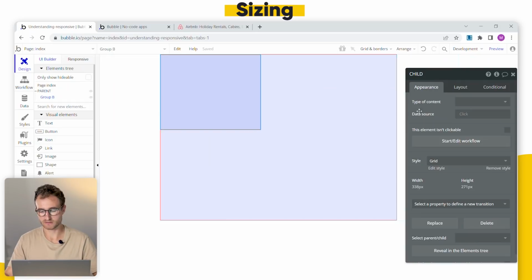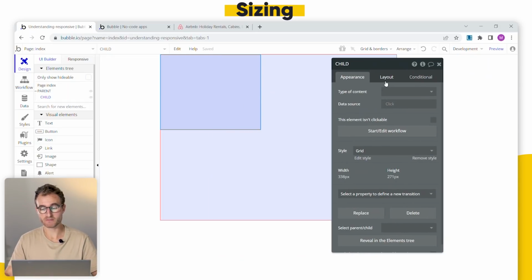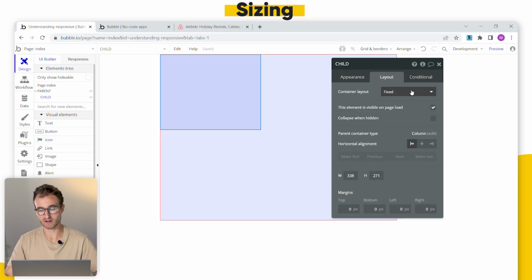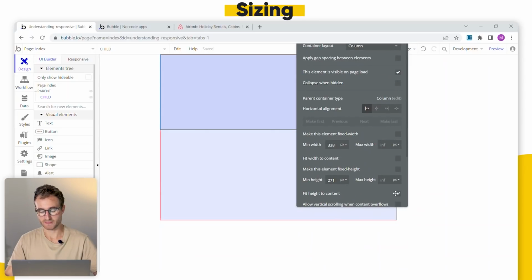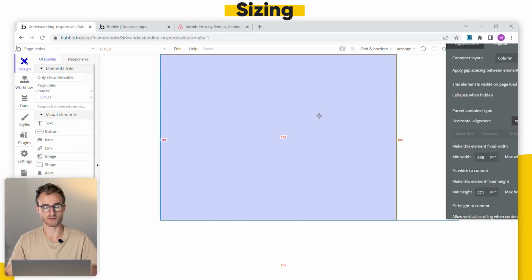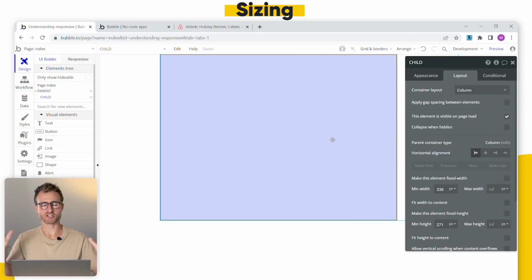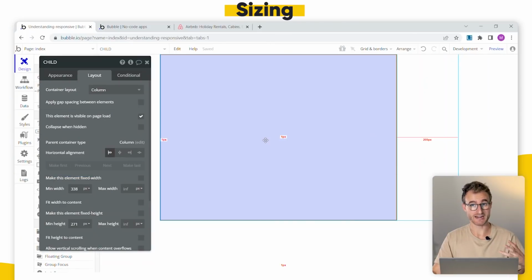here the child. Now, as before, we could make our child just take up the whole space of its parent, right? I could go to layout, I make sure I'm not choosing fixed layout, so I'll go column, no fixed width. I don't want to be fitting height to content, and you can see that that second group is just taking up all of the space of the parent. So let's talk about stretch mode restrictions. How big can an element get? We've already seen that an element can't get any bigger than its max width. So we know that the parent group is 800.